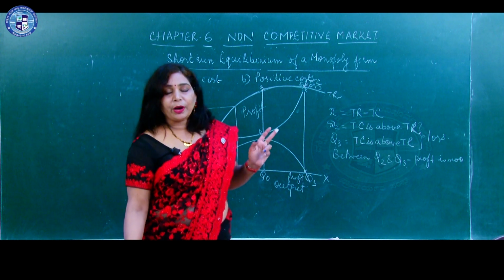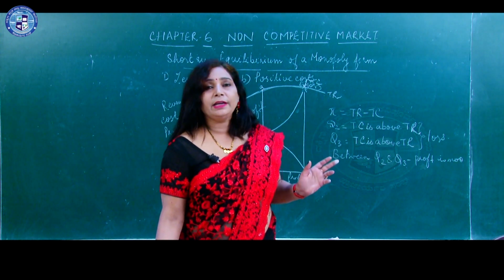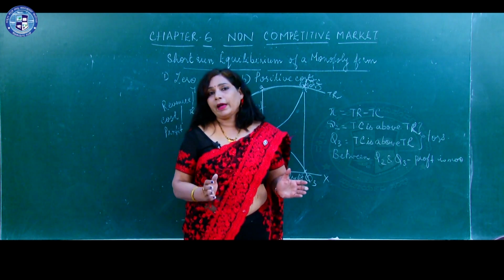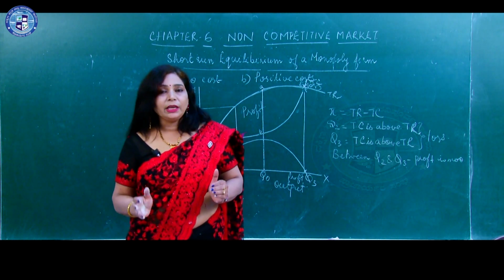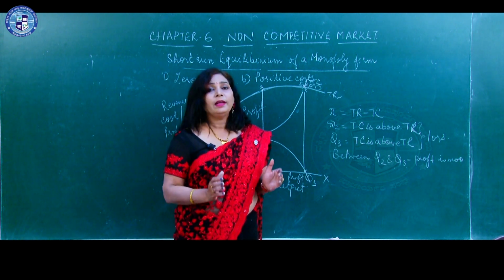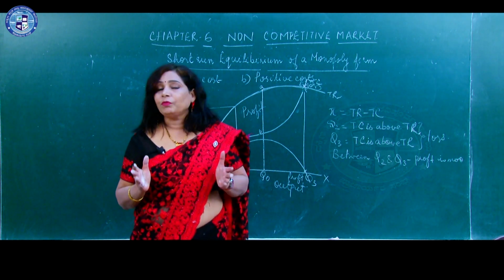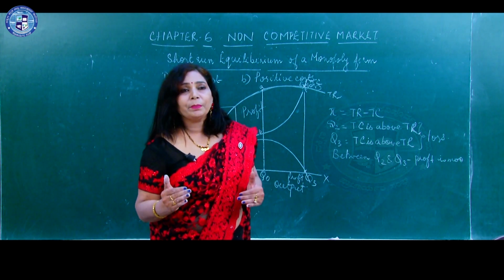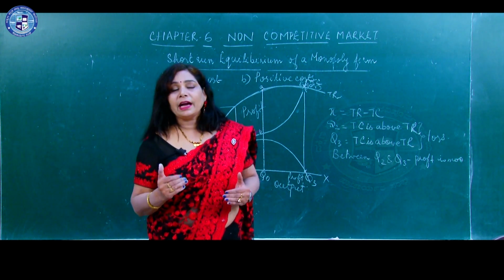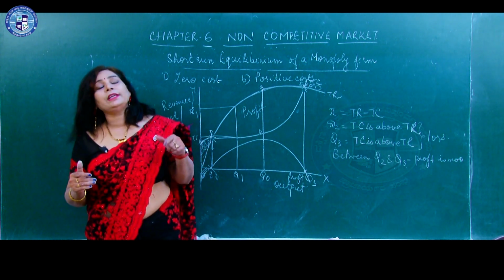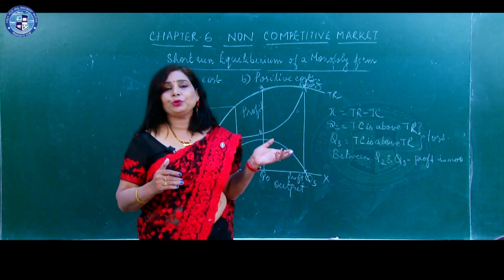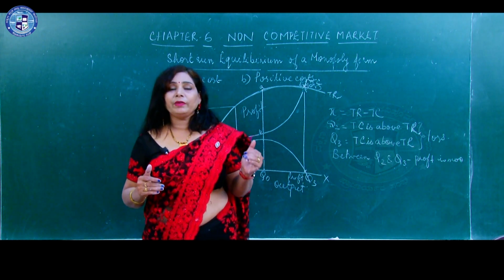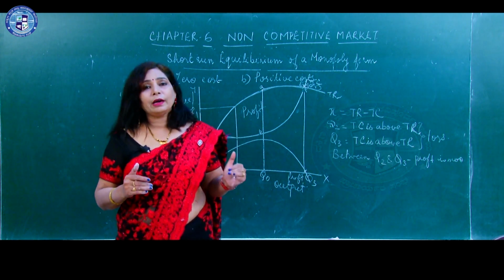So, two cases you have studied. The first case you have studied is about a zero cost. When the cost is 0, the owner of a well has not spent any money in the construction of this well. This well was already there, and what he has done, he has turned selfish and he started to charge money from the people by selling the water, and that shows that with zero cost he is earning a revenue which is equal to 50 rupees. He is charging 5 rupees from each person.